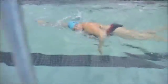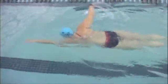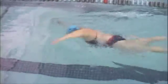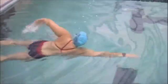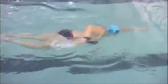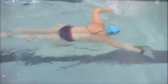So this one is just working on less of a head lift when you turn to breathe. It's better. So still working on keeping the head low as I turn to breathe. That's good. Very good. So it's going to be a matter of finding the perfect spot to get the pocket of air. Are you comfortable enough doing that?